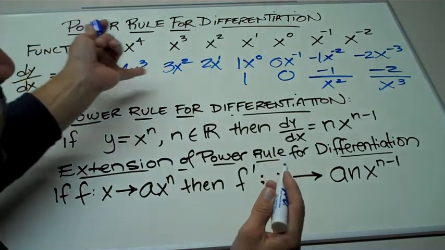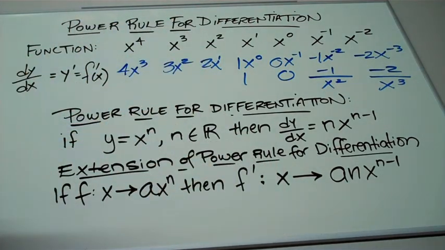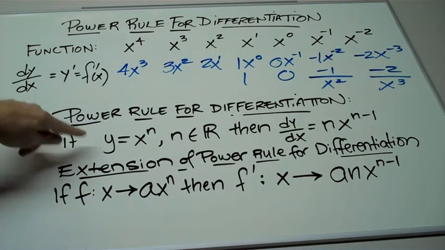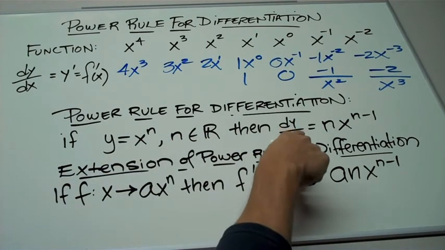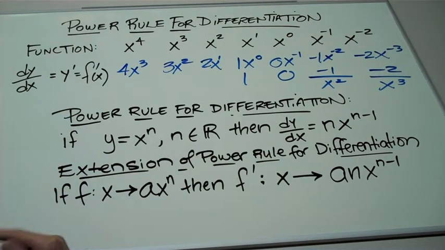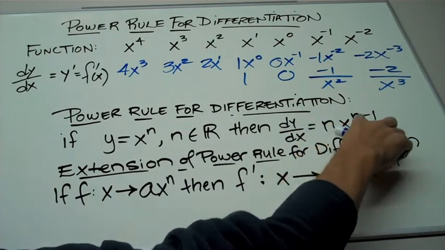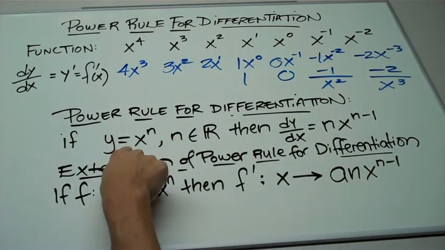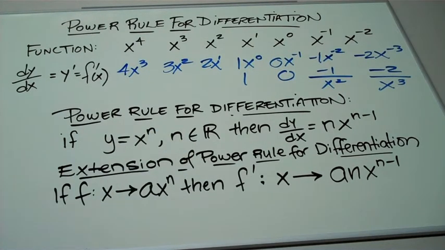Well, we can find these all by taking the derivative from first principles. It's a long, drawn-out process, or we could just use this rule. The power rule for differentiation says if y is equal to x to the n, and n is an element of the real numbers, then the derivative dy dx, which, don't forget, is just the slope of the tangent at a particular point, or the gradient, dy dx is equal to nx to the n minus 1. In other words, we're going to take this n, move it out front, multiply by the x, and then subtract 1 from our power, or our exponent.